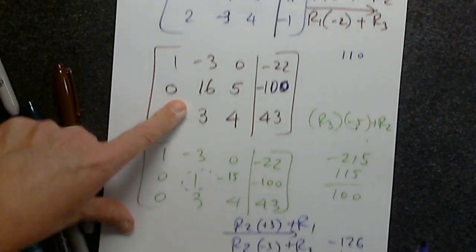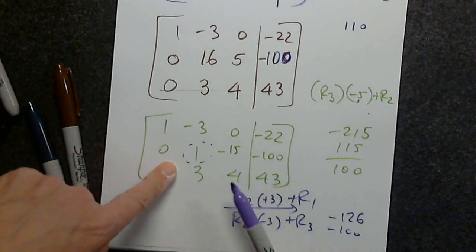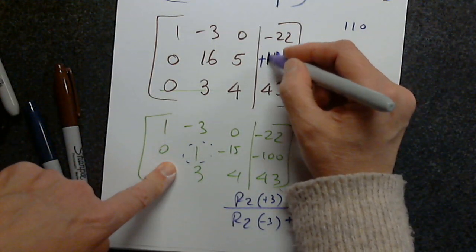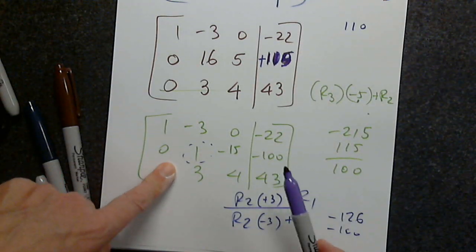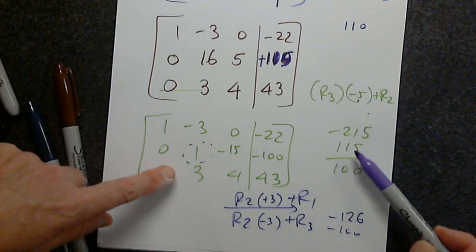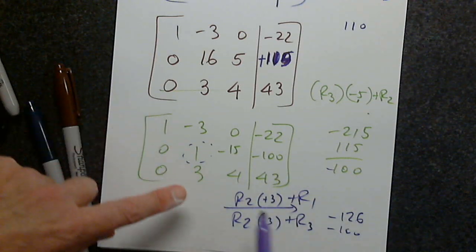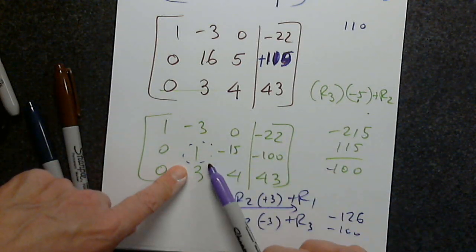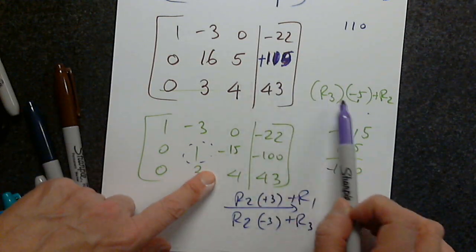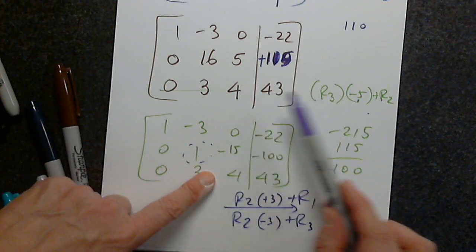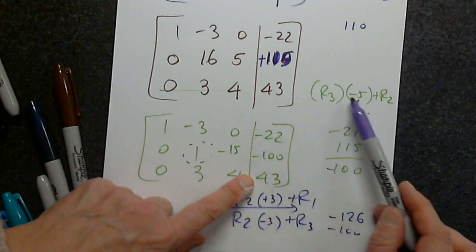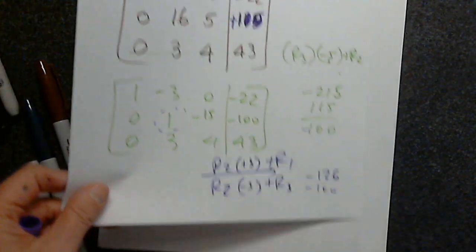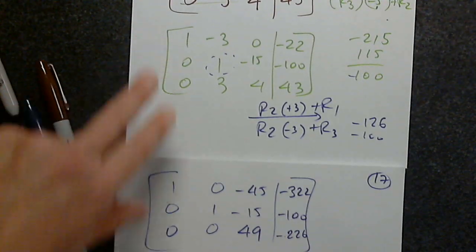I'm checking there, but I'm sorry. That's what happens when you start rushing. Yes, I'm okay. So yes, this is negative 100. I'm fine. Okay, one more time. Negative 20. Yes, that's correct. And that is negative 100. Good. So that's fine. And now I'm trying to eliminate the negative 3 and the 3.